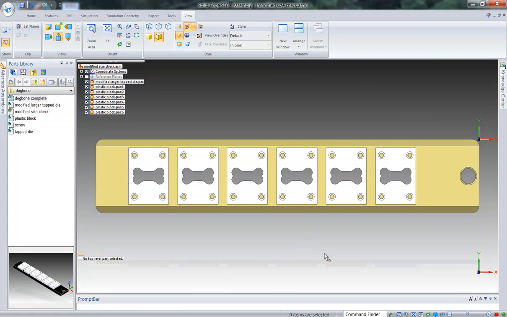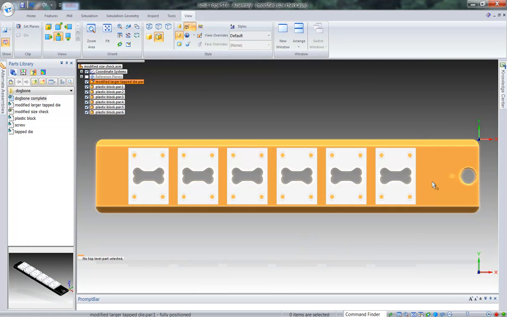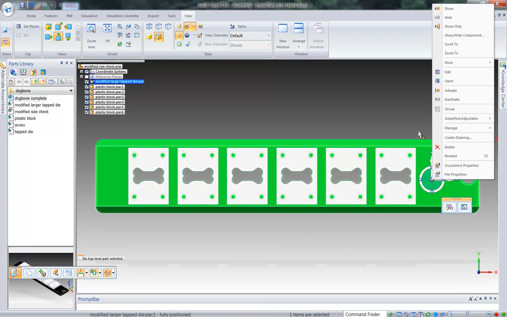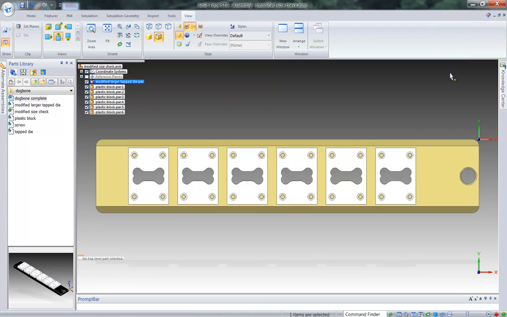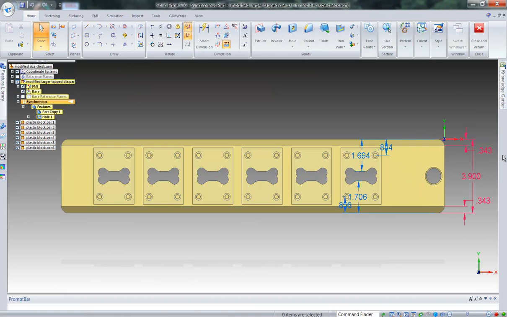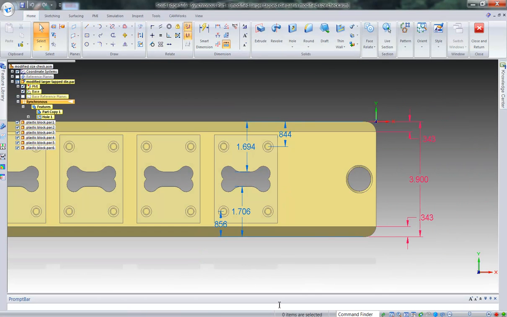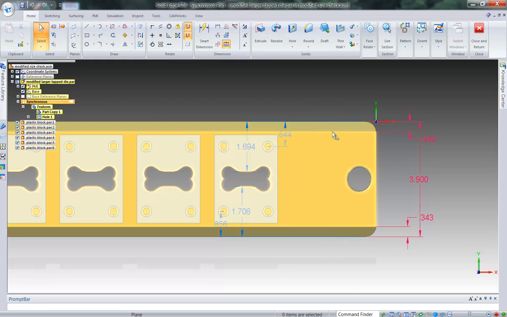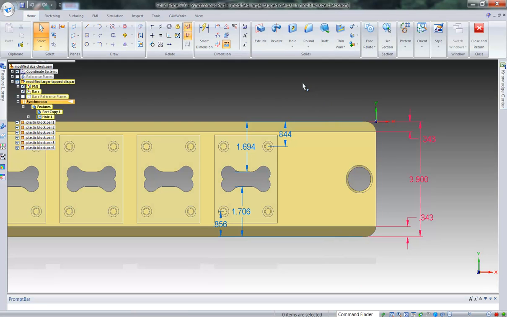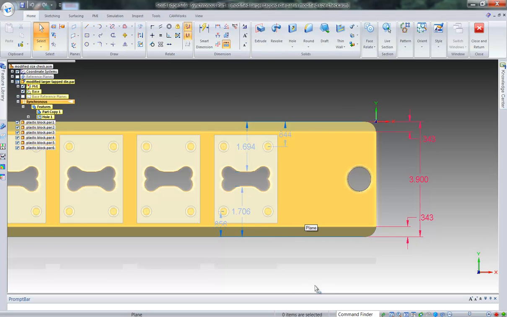First thing we're going to do is correct the aluminum block. Right click, left click on edit, opens it to edit it in place. And I've applied some dimensions ahead of time, but I want to talk about these a little bit. I'm going to use the very outside edges and the tops of the beveled edges to drive the dimensions that control the cavity and the bolt holes on this.